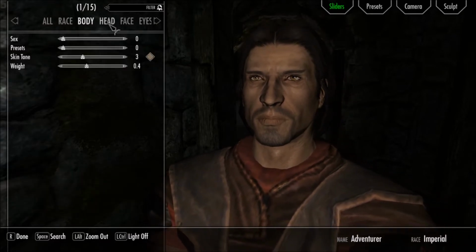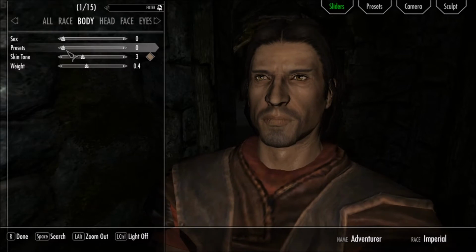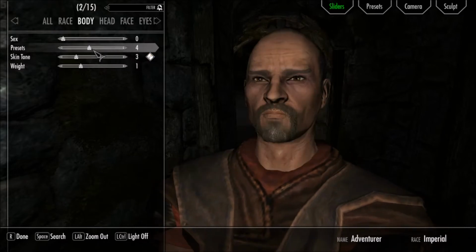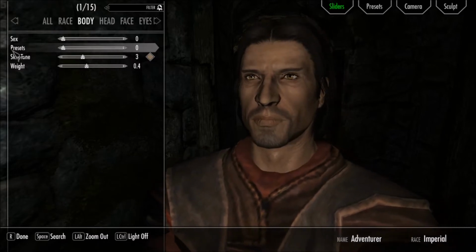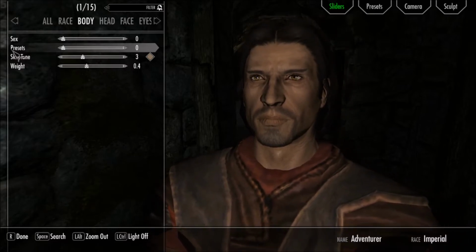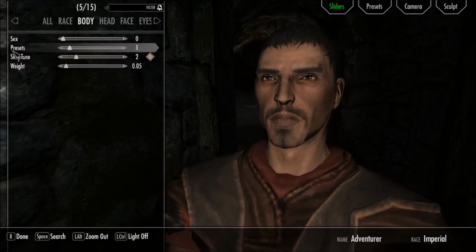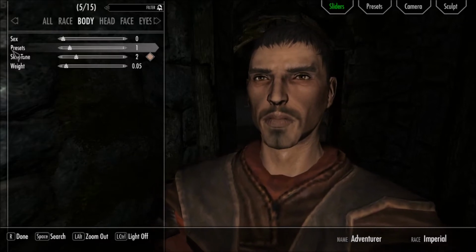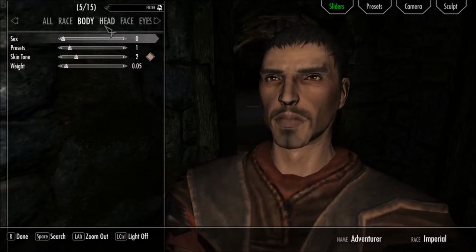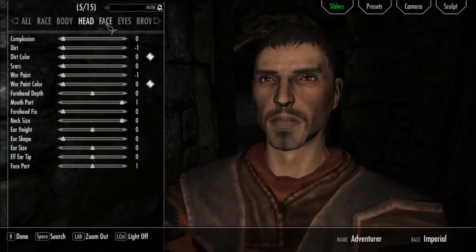Here on the presets, I also wanted to start out at a random preset, so I am just going to see how many there are, and there are 9. So again, I'm going to roll a 10-sided, re-rolling 10 if that's what I get. As it turns out, I actually rolled a 1. So I'm going to select the first preset. Now, I kind of like the look of this guy. He has kind of a swashbuckler look to him, so I'm going to stick with that preset and do very, very little with it. So I'm not going to change anything on his head or his face.